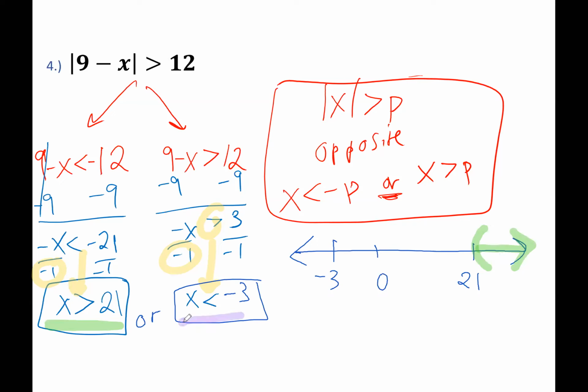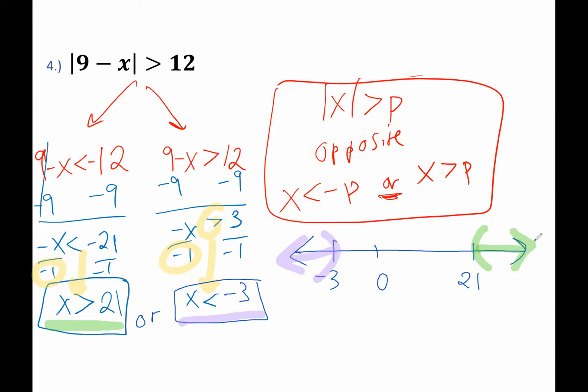The other part of our answer, less than -3. Now we're going in the other direction, in that negative direction. x is less than -3. Going to the left, again, not including the -3, so we have that kind of round parentheses there. These are the two parts that I'm shading on my number line. And the last thing for us to do is write our answer in interval notation.